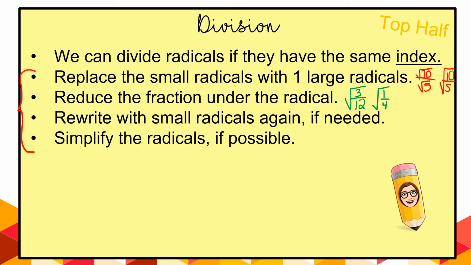The next bullet, you want to rewrite with small radicals again. For example, if I take a look at this one, I want to rewrite it with small radicals because what's the square root of 1? 1. What's the square root of 4? 2. So even though this fraction I couldn't do much with at the time, if I reduce it, rewrite it as separate, I can get it down to a nice clean fraction.